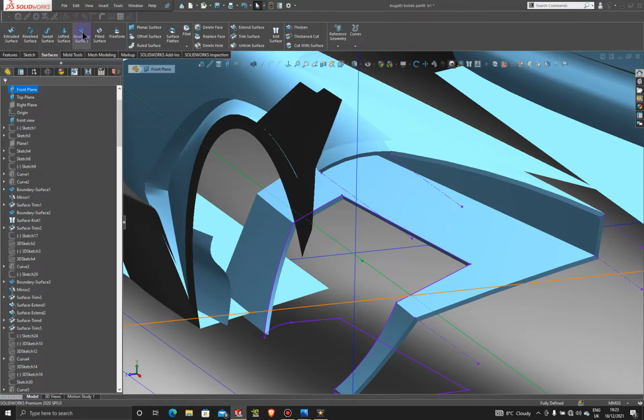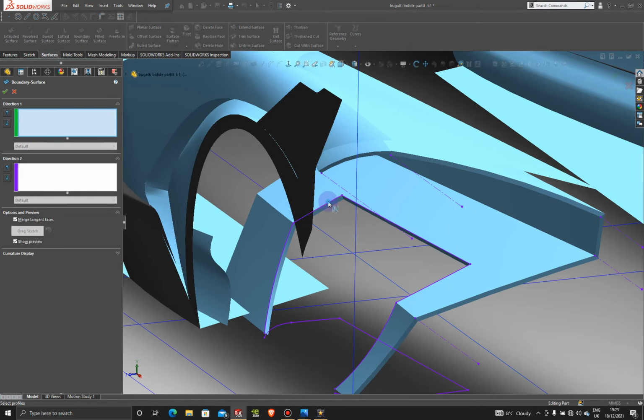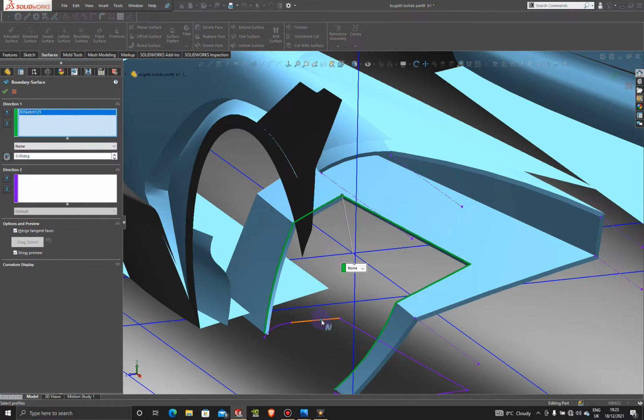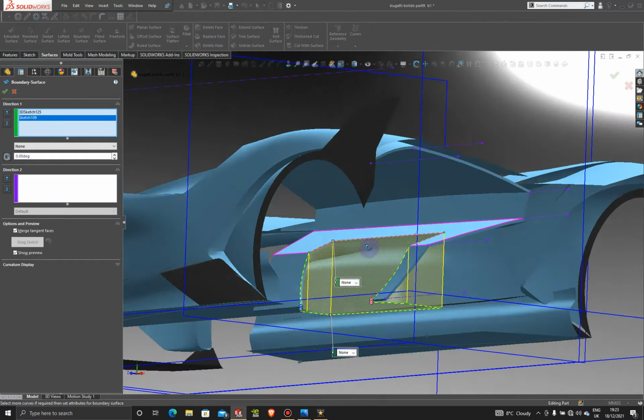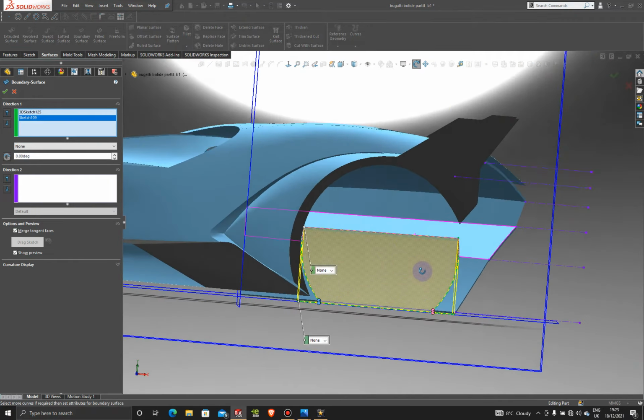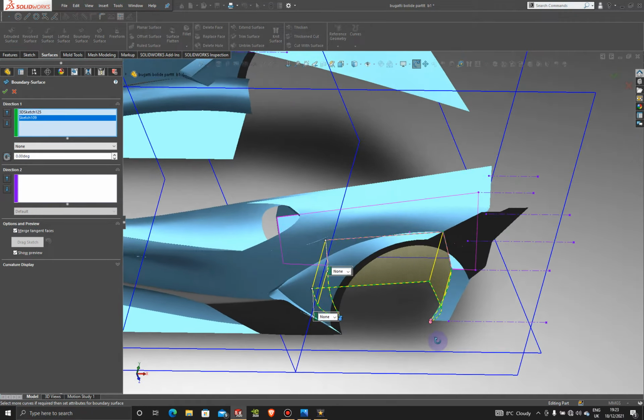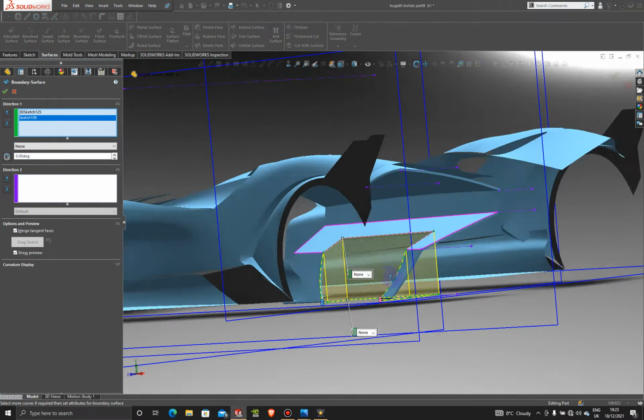So let's try and add a boundary surface first. Let's select this sketch, and that creates that beautiful closed off area there for our wheels to sit in, right?